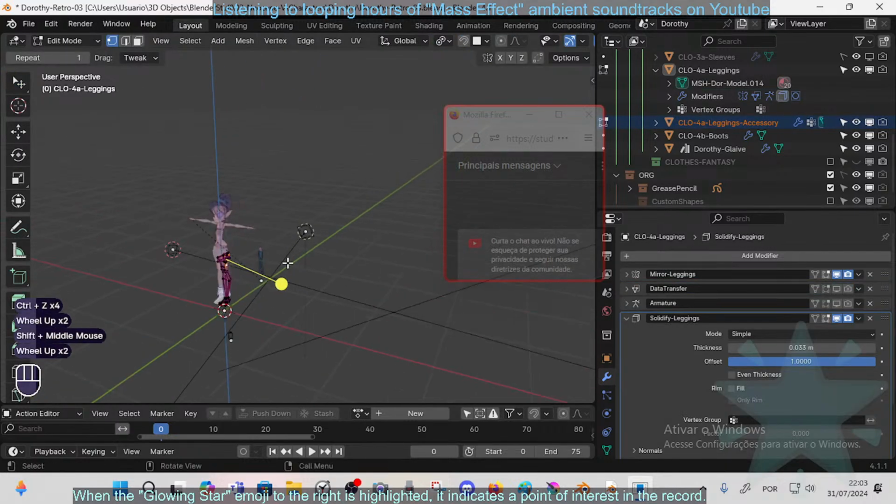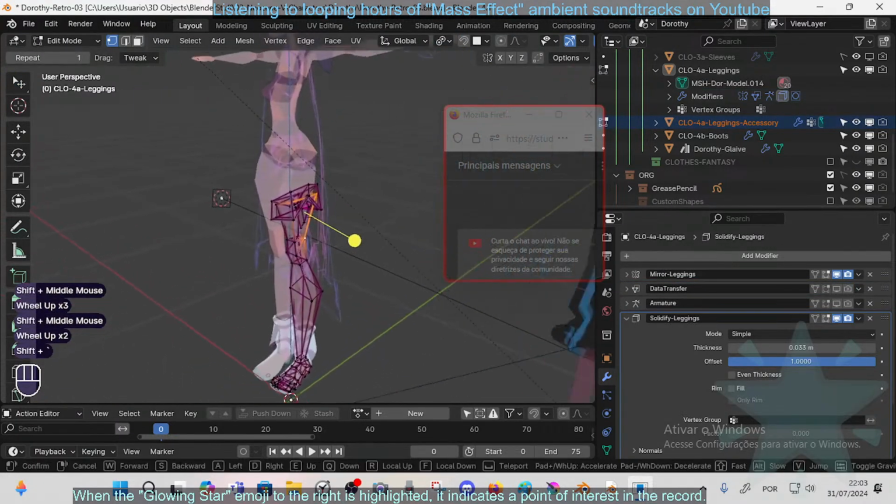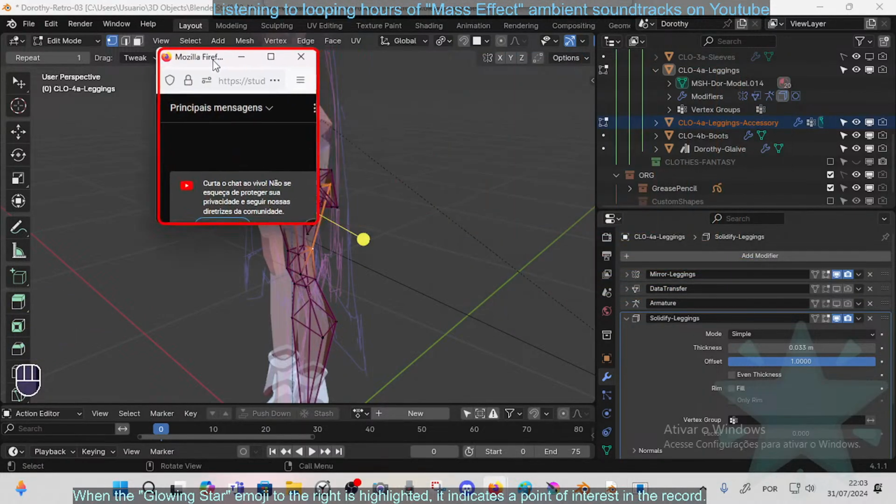Okay, so there's the question about the apply modifiers.